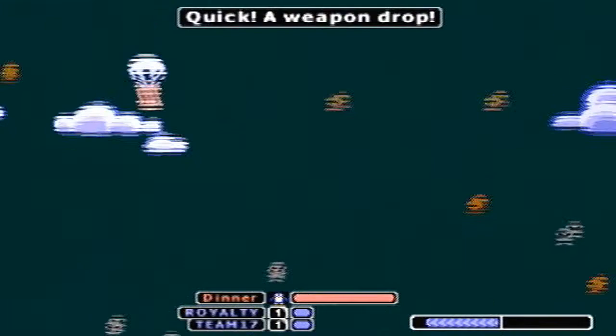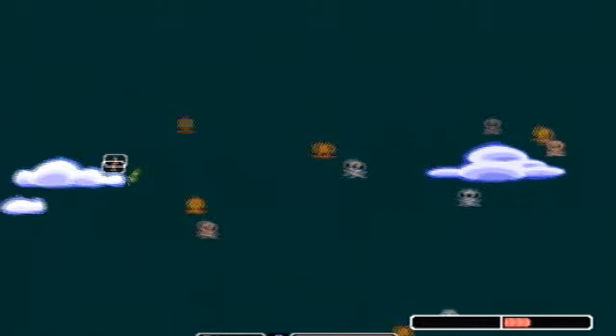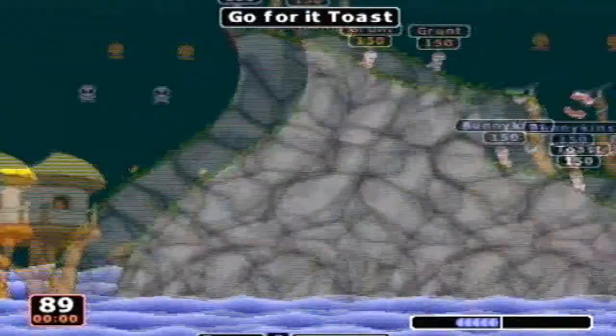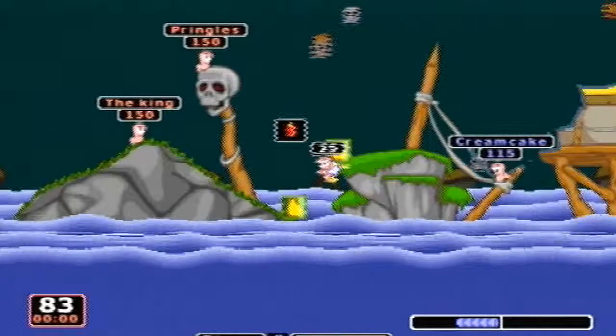Ooh. Now, one thing I haven't seen for a while is, in one of the utility crates, you can sometimes get a crate spy, so you can see what's inside the crate without picking it up. And somebody stole my old voice. Need to get it out of there before he drowns. Quick, use a jetpack. There's no balloons here for you. You need to use a jetpack.